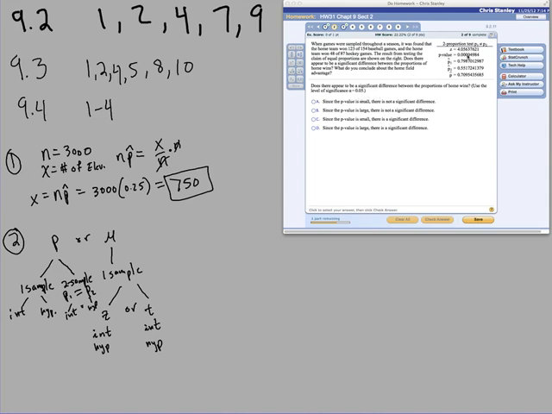We could run this whole test, but if the problem doesn't require it, we can get it from the p-value. Since the p-value is so small, we would reject the null. So this would be the null. You should pause and read this problem. We're trying to see if there is a significant difference for the home team. Let's say the home team is the first one. That's the percentage of wins for the home team. We're going to assume that they're equal. If there's an advantage, then this P1 percentage will be greater than this P2. That's what they're asking at the end: does there appear to be a significant difference? What do you conclude about the home field advantage?